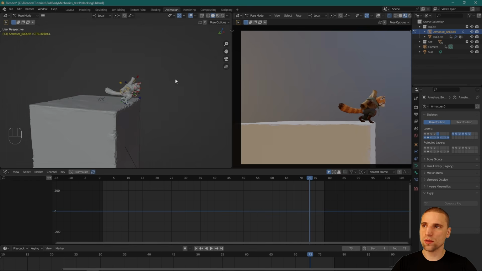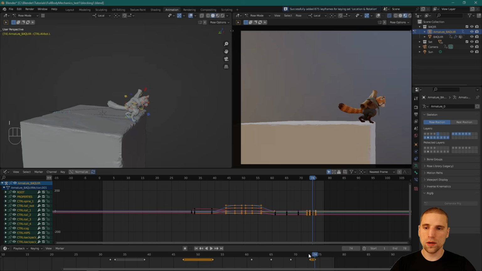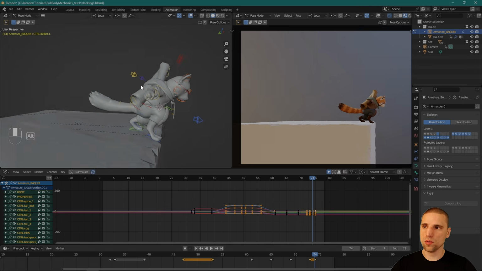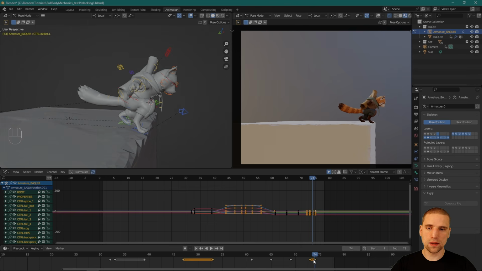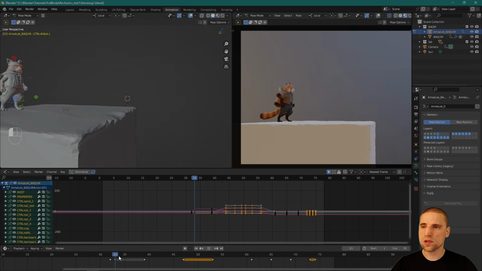Let's do this one together. I'm going to hit A, select all, insert a key, just to make sure. And I go over one frame, and all I'm doing is copying that pose. Now I have something, even if I ever mess this pose up, basically I save a copy. But if I improve the pose, then I replace it. Okay, so you can just have a look at the action.